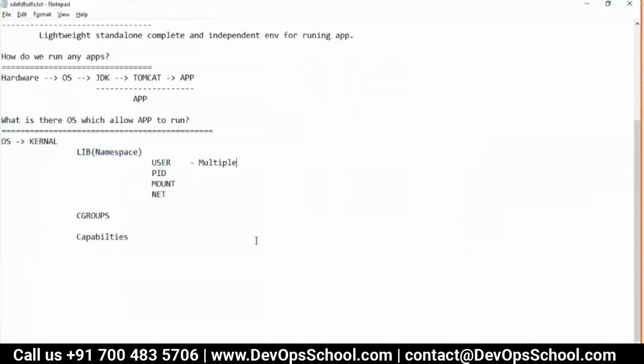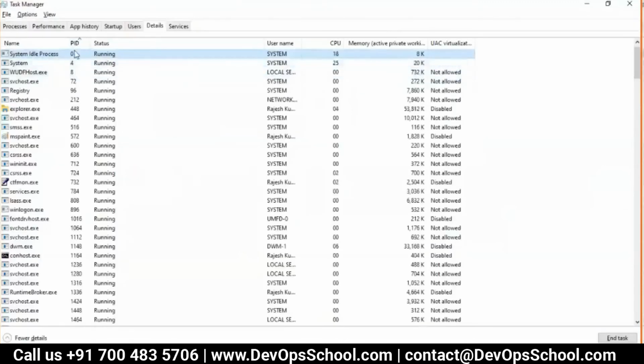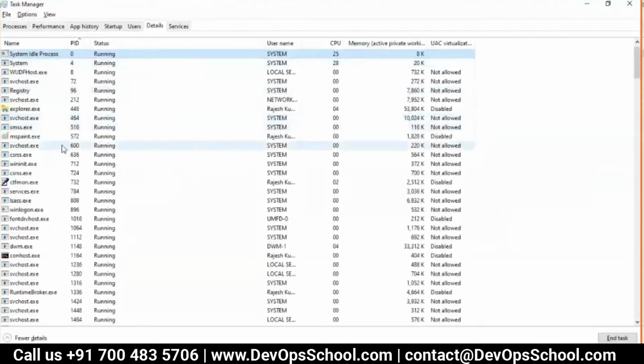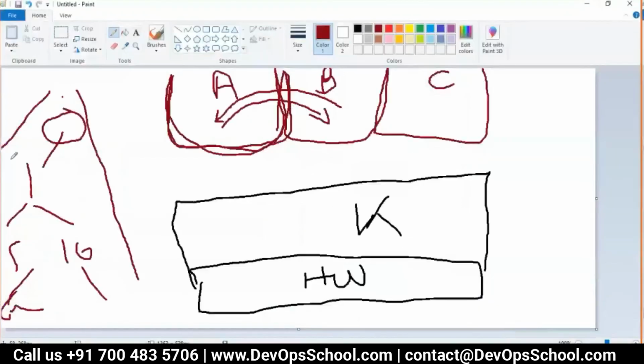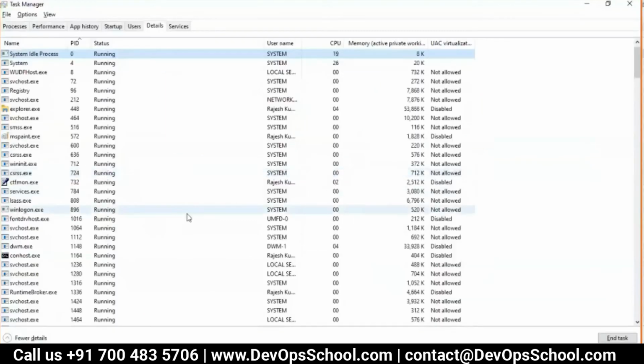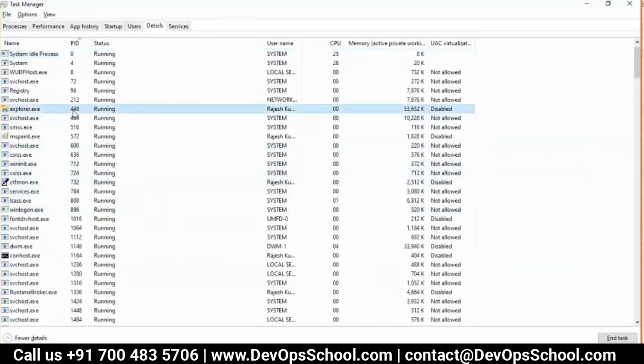So guys, the question is, who will create a process map? That means whenever you run any application, each application should have one process ID. This is called a process map. So in the system, how many process maps do you get? In short, I'll tell you how many: 448 PIDs can be created in this system.